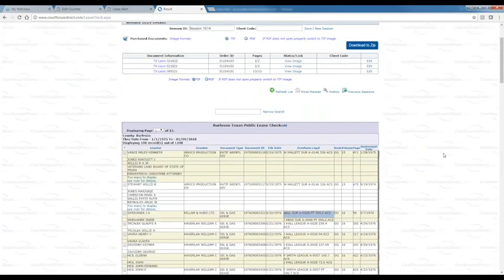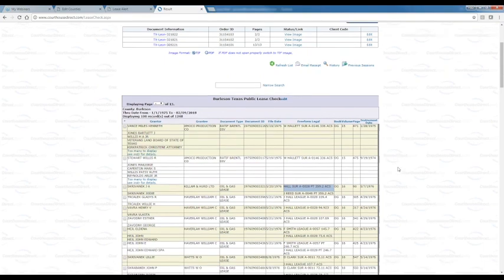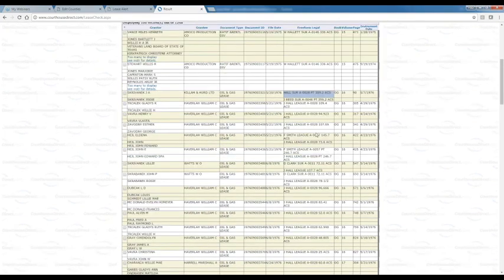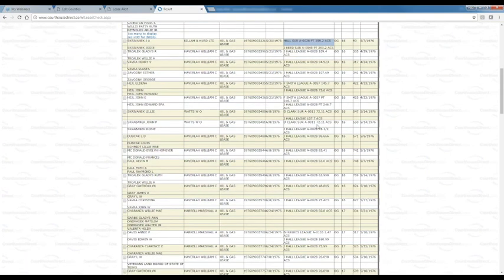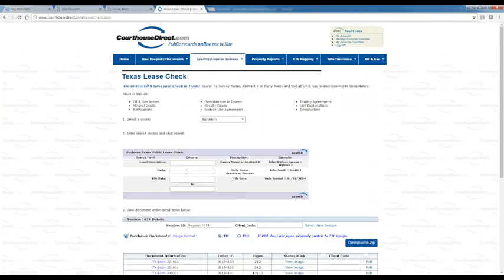So again, we can see this is a pretty active area of the county. 1,248 records, 13 pages, because we display 100 records to a page, and you can see everything here that's labeled under the Hall survey. And if I were looking for, let's say, everything that's 72.11 acres, if I knew that acreage and I wanted to do another lease check and say find the 72 acre tract, then I can actually, don't put it there.